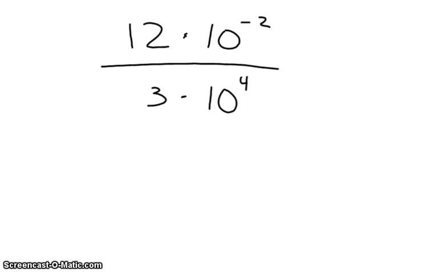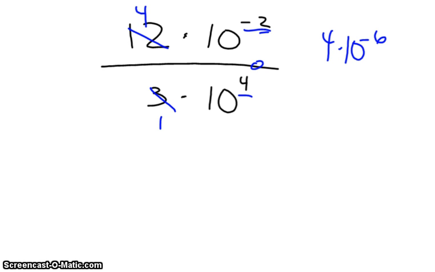Okay, let's divide another one. I have 12 divided by 3. Well, they're both divisible by 3. So I've got a 4 and a 1 now. As we talked about a second ago, when we divide exponents, we subtract. So I have a negative 2 up top, and I have a 4 on the bottom. Well, that is a negative 2. This x is a minus 4. So my final answer will be 4 times 10 to the negative 6th.